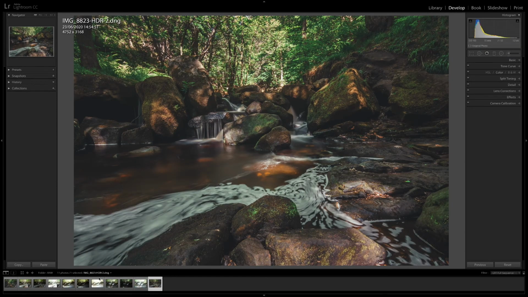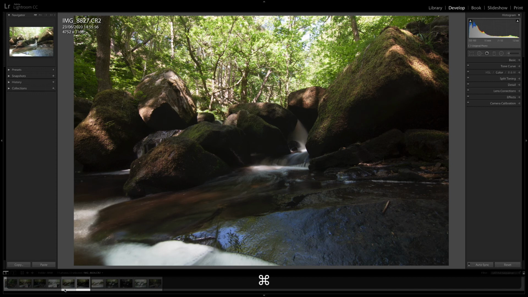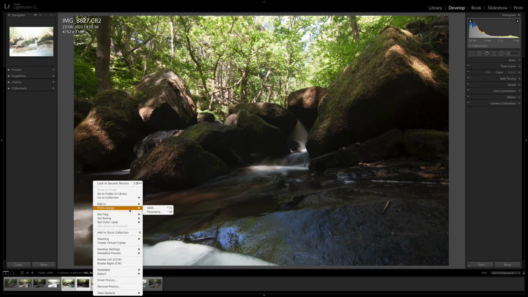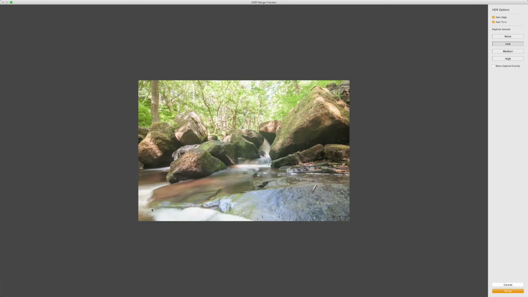So since I've got this, I can just quickly go on to the next one, and this is just a recap to what we did. So I'm just going to get that three images selected again. That's one, got two, and I've got three, and I'm just going to right click again, photo merge, HDR. I'm just going to wait for the preview. Okay, again, as you see, it's got quite bright, but again, as you saw, we managed to save that. So I'm just going to click on merge.